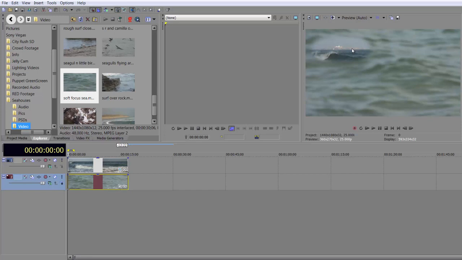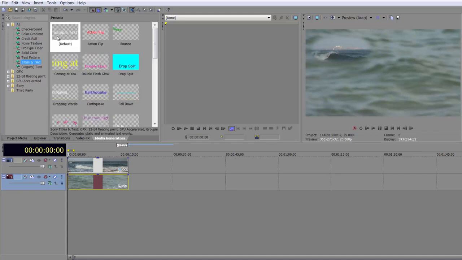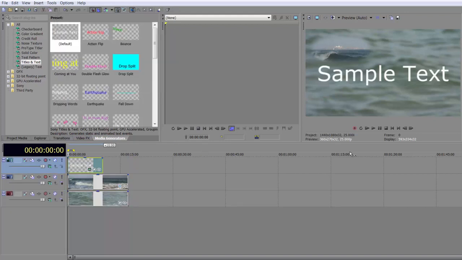There are lots more compositions we can do, and using the media generators we can certainly find all kinds of interesting ones. For example, simply adding text is a process of doing composition. So we've got titles and text here. We will be going through these in detail a bit later on. This is just a quick example. But if I drag that down to the top and let go and leave it saying sample text, there I've got another composite. So I've got text over the top of the sea with the lighthouse in the background. They don't match, they might not look fantastic, but the truth is they're all there.